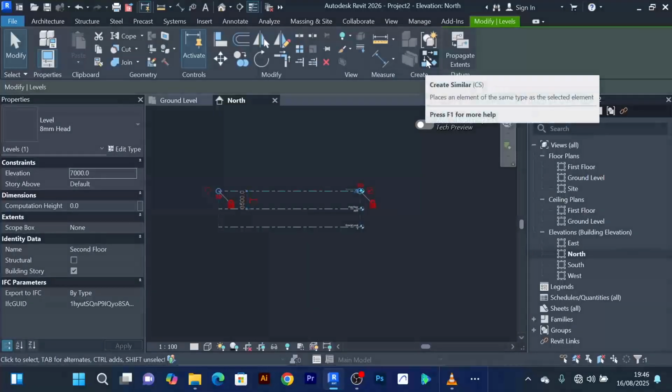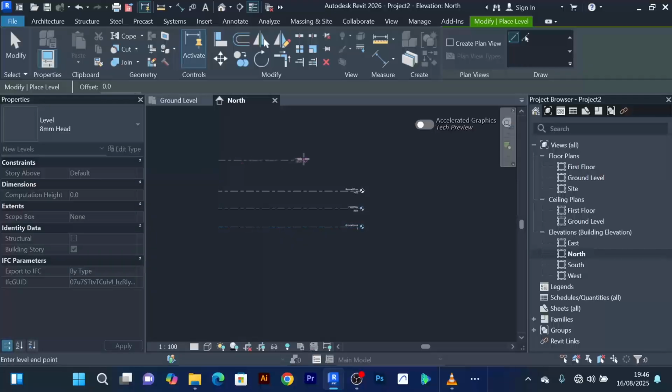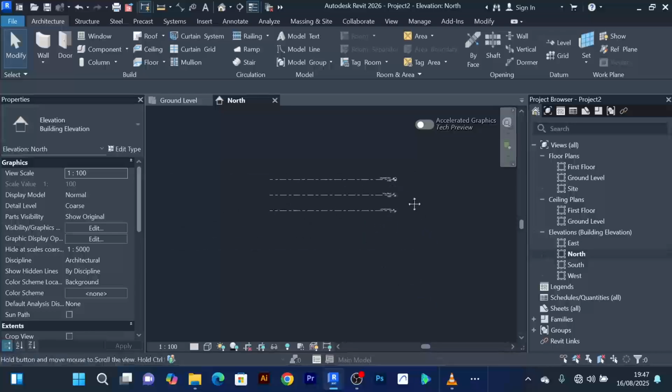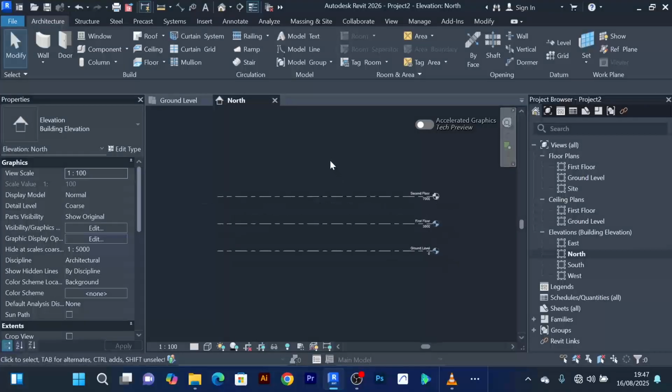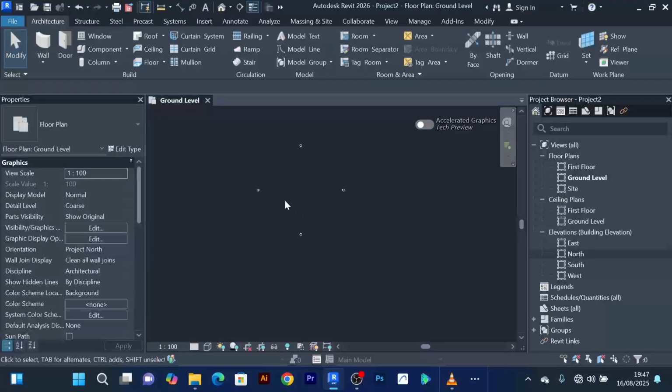You come to this create similar, which is the CS. Then it will also still do for you the same work. So I think that is how you can basically set levels or elevations. So we can, I think, close that and go to something else.